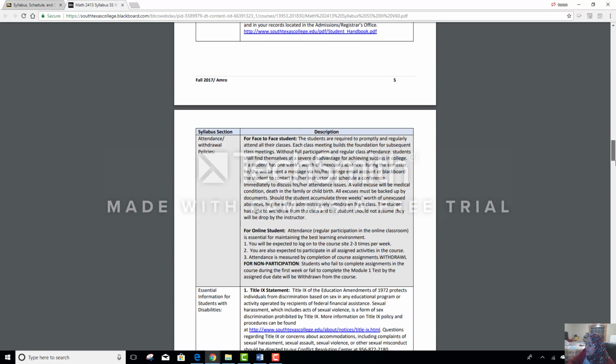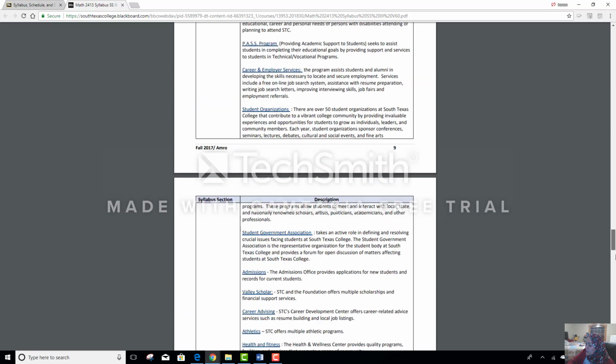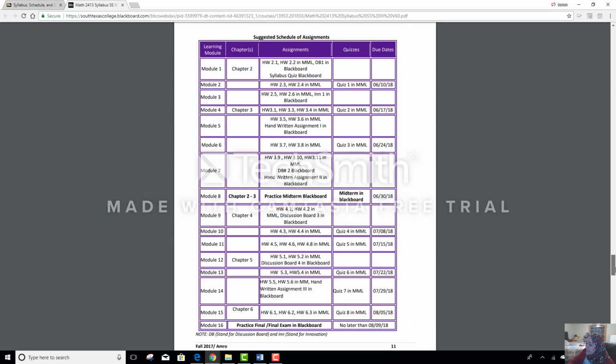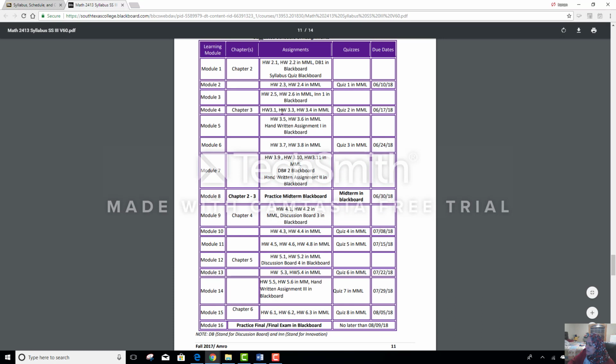Now if we go farther down, all the way to the end, you're going to see more or less the time or the schedule for your course. You're going to find out that for every 2 modules, we are required to finish by a certain day. So please download this and have it in front of you to keep in mind when each module will be due.